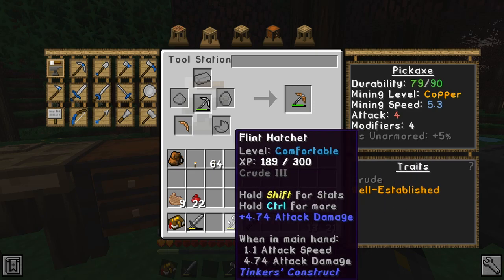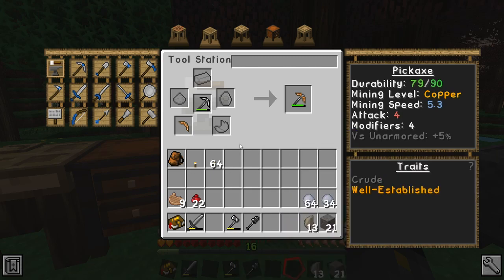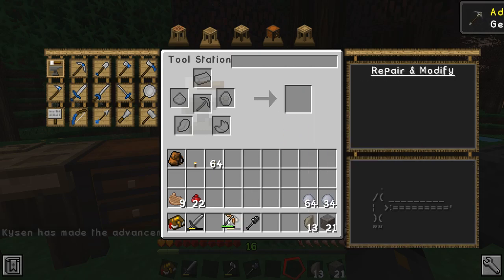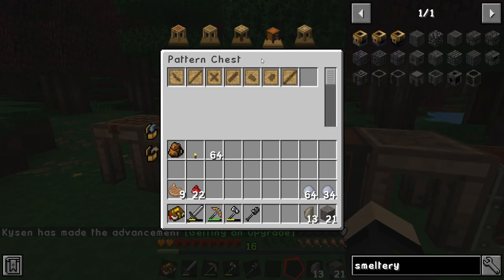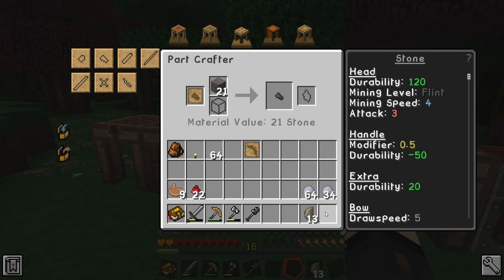So if we put that on our hatchet and stuff as well, we'll get XP when we're cutting down trees. And it's a little bit quicker and stuff. So definitely want to do that. That's awesome. Now, why is this not... Shouldn't this be syncing up? I don't know. Let's go to the axe head pattern now and get one of those going on.